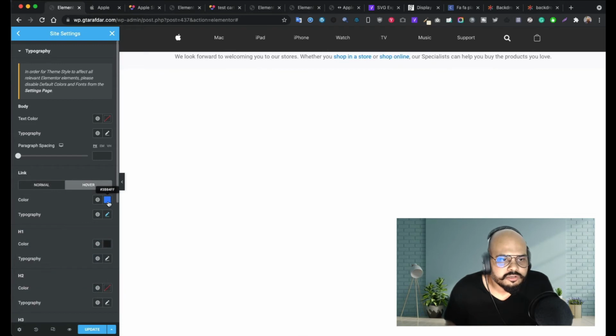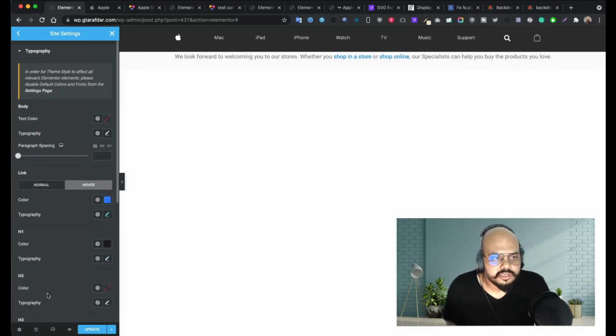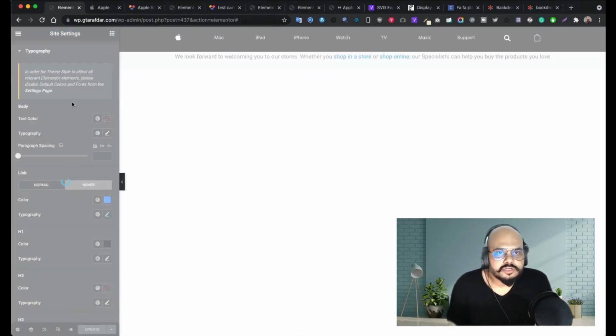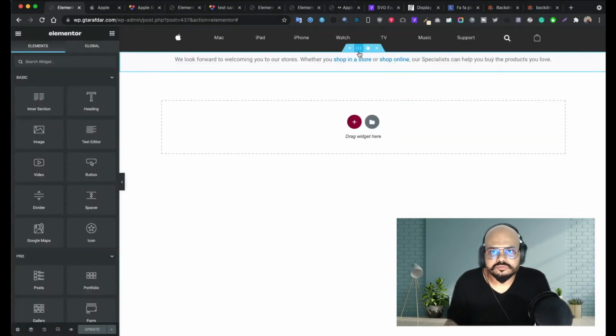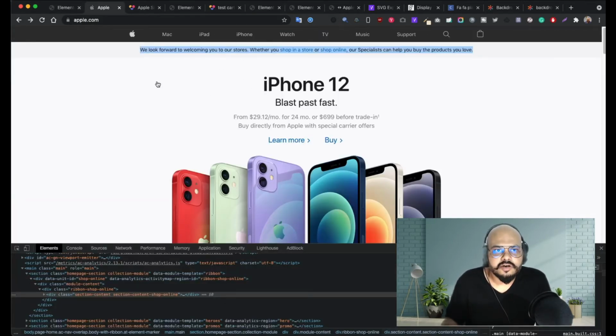And if you want to change the hover color, you can change it from here, and you can change the typography, the H1 to H6. After H6 you can change the typography from here. This is global, so if you change anything, that will be reflected from here. So that's very cool for me. You can use these features, it will save plenty of time. So I have already added this feature, the color pattern, the link color option from here. So I've added a section. This is how I have added a section.